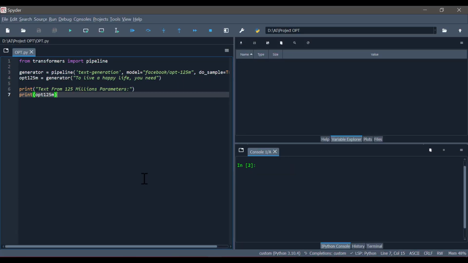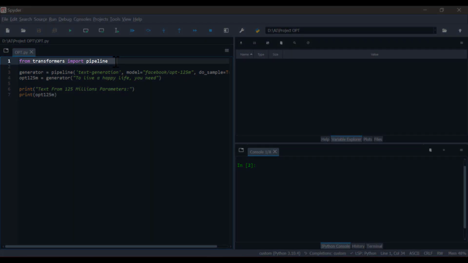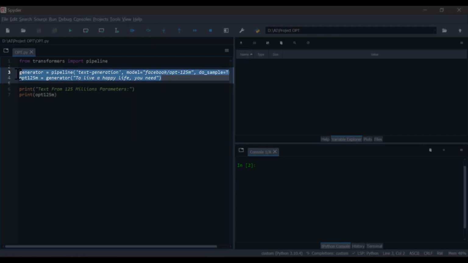This is inside the Spyder editor. By the way, it's with a Y and not an I, Spyder. Okay, this is the code that is needed to run the AI. It's simple, please don't be overwhelmed. The first piece of code is for importing the Transformers library. And the next two right here are for calling the AI to generate and complete our text.